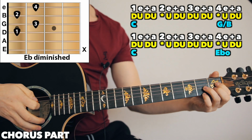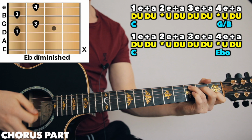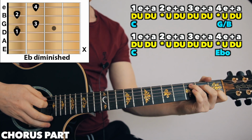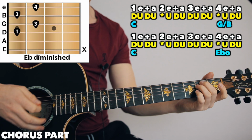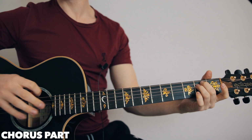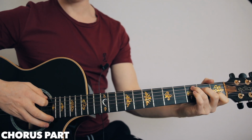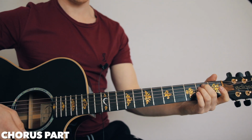Okay, this is going to be the trickiest chord for you guys most likely. So practice going from C to E flat diminished to E minor, because that's going to be the progression here. C, E flat diminished, E minor, and just work on that as slowly as you need to change smoothly between the chords. Okay, so pause the video, practice that if you need to until it feels good, and then we'll get into the strumming.